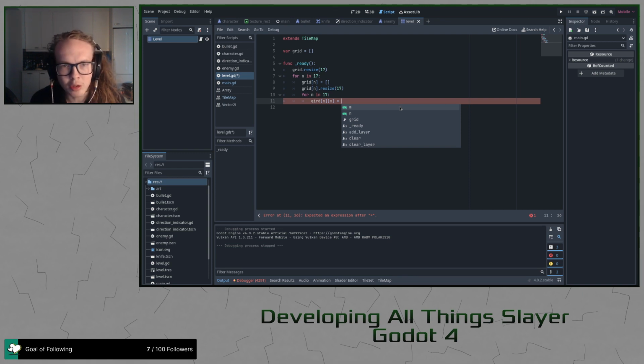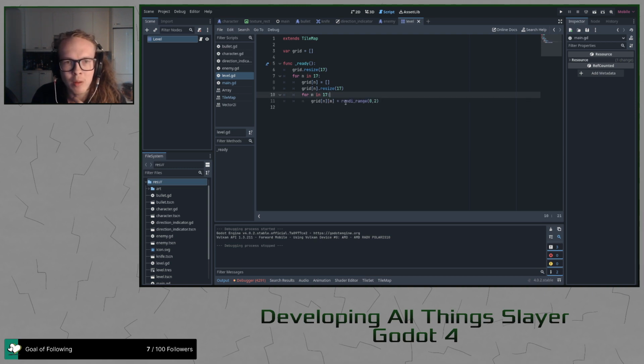Then let's say from 0 to 2. This might need changing. I'm not quite sure what values I should actually put here yet. I need to look at the thing, but I think I use a run range instead of whatever they are using. I think the guide is written for an older version of Godot as well, so I need to be careful about this. For now, this shouldn't have any issues. It doesn't give me errors.